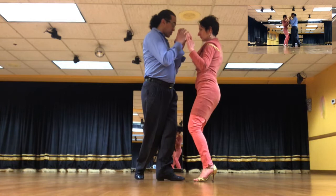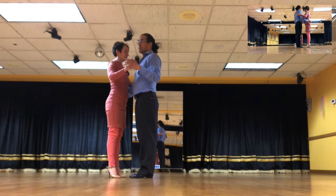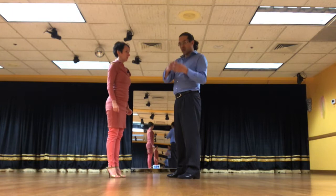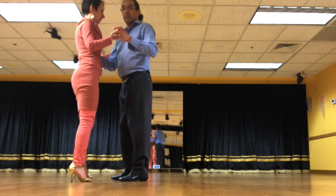We send the leg, the foot, pivot, change weight, forwards, and side finish. All right? Good. Now, let's go to one more part, and then we're going to put it all together. This is going to be a very difficult movement. We're going to go a little bit closer to the camera, because we're going to see the feet a little bit.